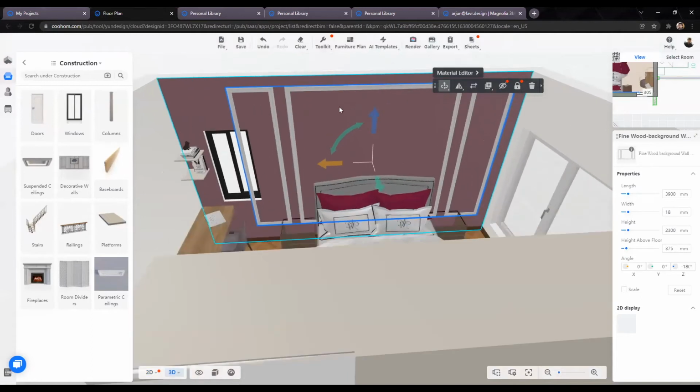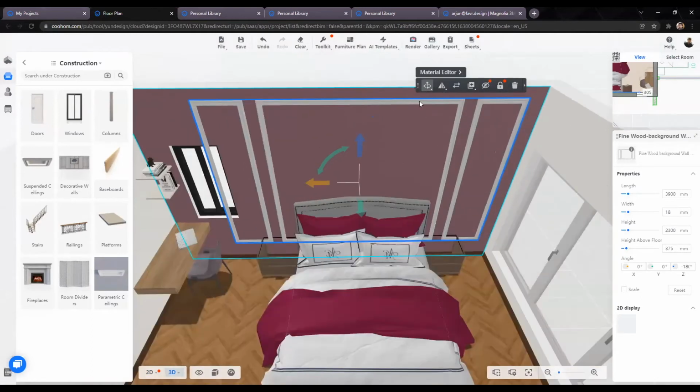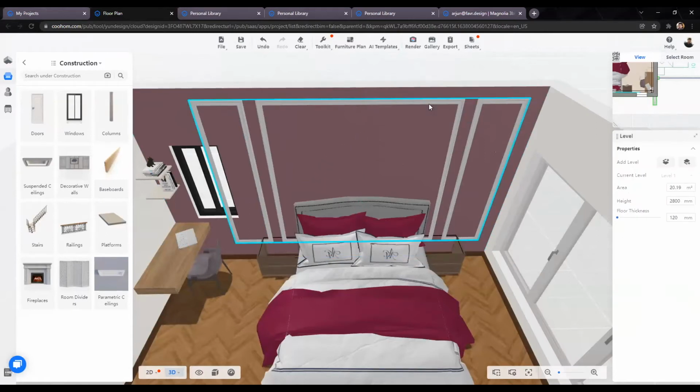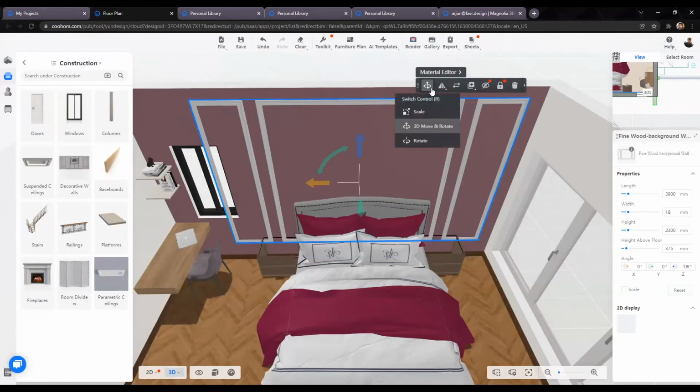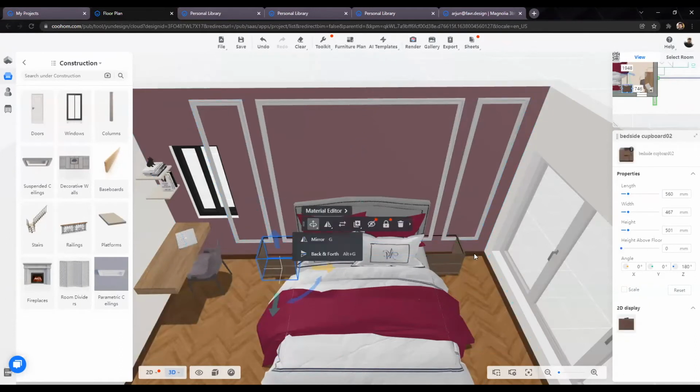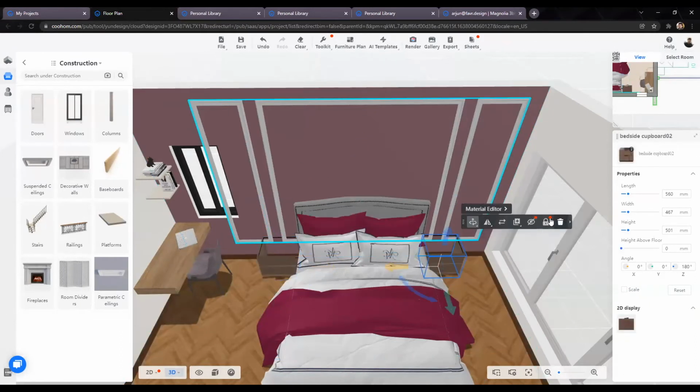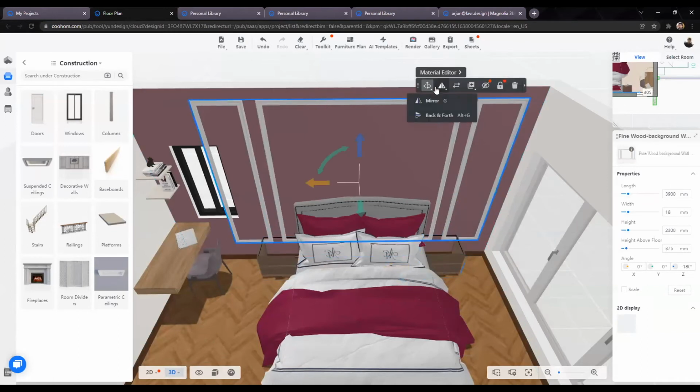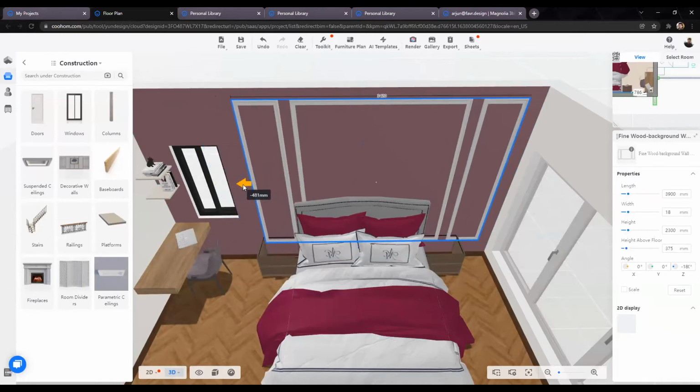After you applied it, you'll have to readjust it by going on to the scale model option, which you can get access from the small message box that appears on the right hand side. When you click on a model, all the models will have this message box, and you can go to the scale option here, and you can adjust the scale of the furniture.